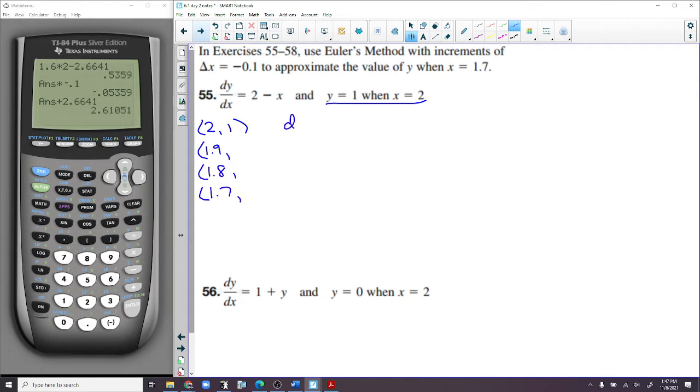Now dy, the change in y. We have all the x's. The x's are done. What we need is the change in y every time to get the y values. That's going to be (2 minus x) dx. So the derivative is only based on the value of x. It has nothing to do with y this time. Well, now we need 2 minus 2, the x value, which is 0, of course, and then times negative 0.1. I know it's going to be 0. So the change is 0, so that's still 1.